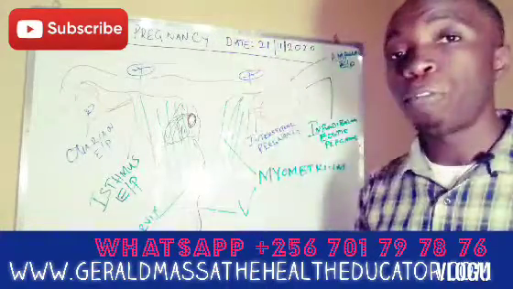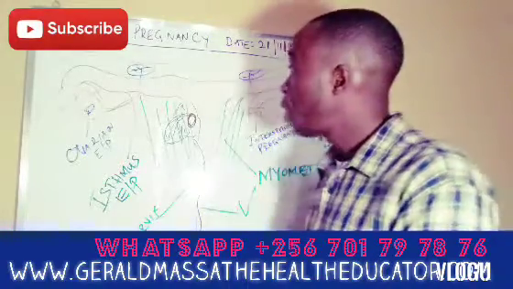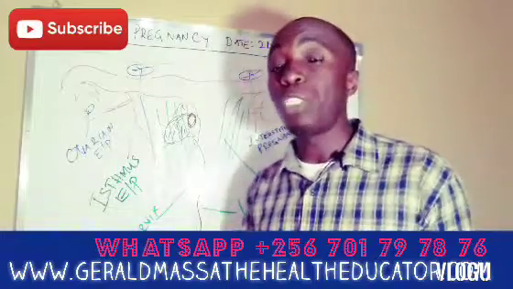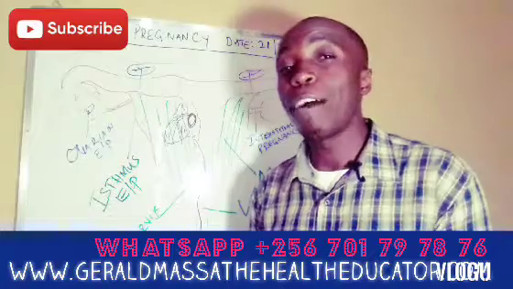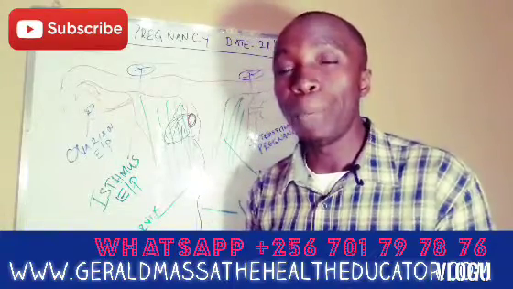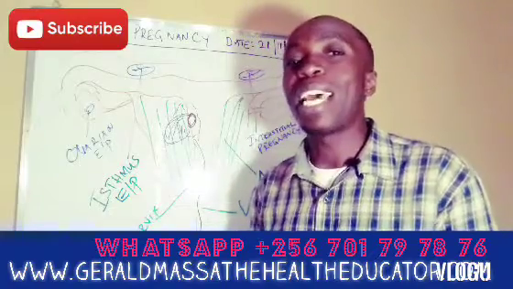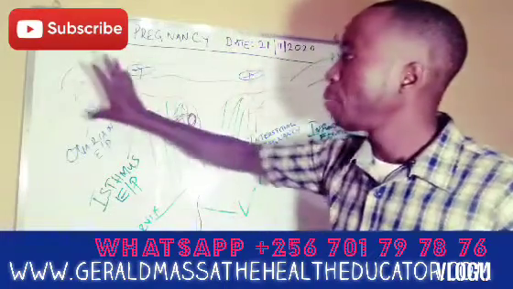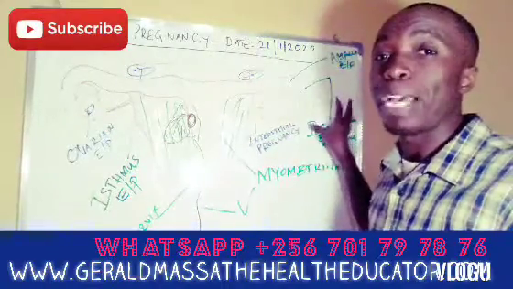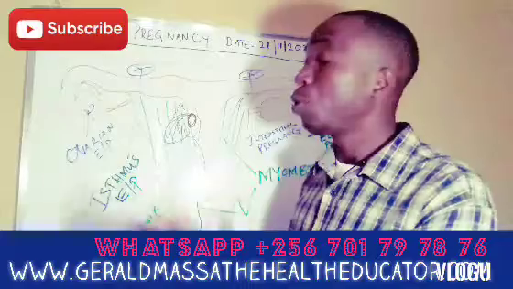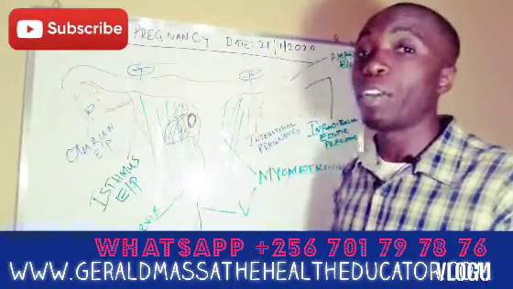So it is very important to take note that if you are a woman and you've missed your periods, basically you've been ovulating but you missed your periods, and you have severe lower abdominal pain, which is right-sided or left-sided. Remember, we said that the ectopic pregnancy can happen on this part of your fallopian tube, or it can happen on this part. Given the fact that when you ovulate from the right side, then it's most likely to form on this side of the fallopian tube.